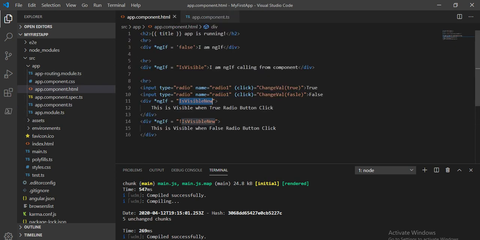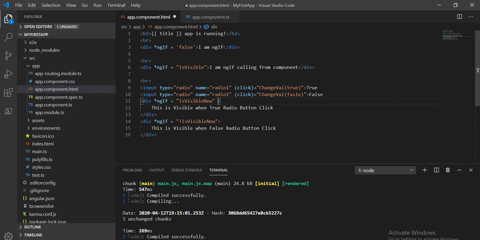So that is ngIf. Now what we will do is call this using the else block. We will have the same code, just when we click on this radio button, in the else block we will write it. For writing this, we have to make some changes, and as I explained, we have to make one template, ng-template. So we will make changes here.